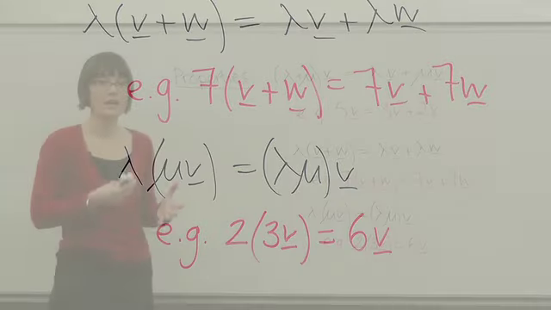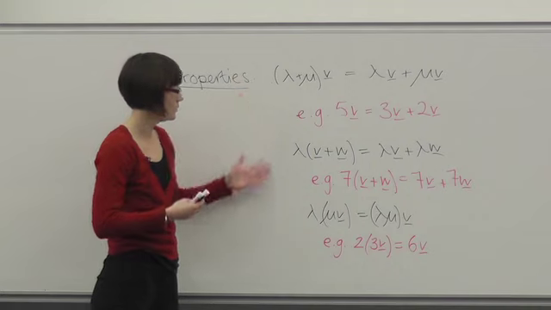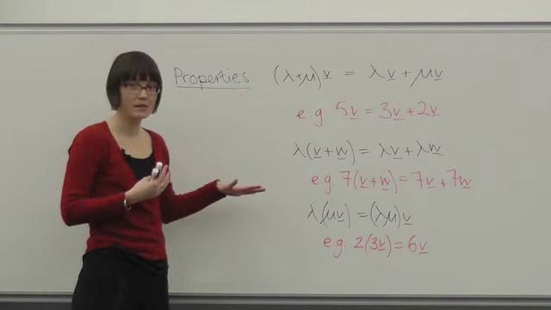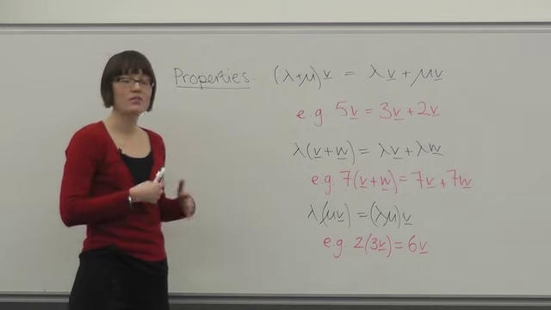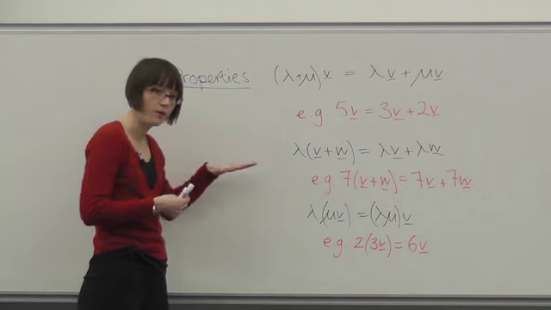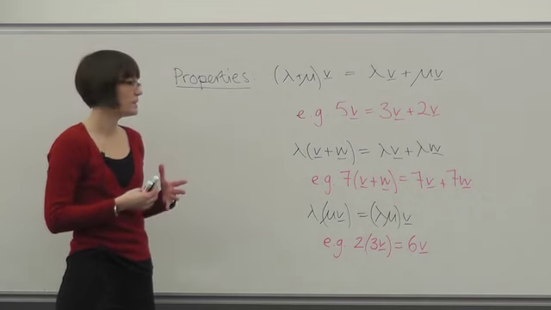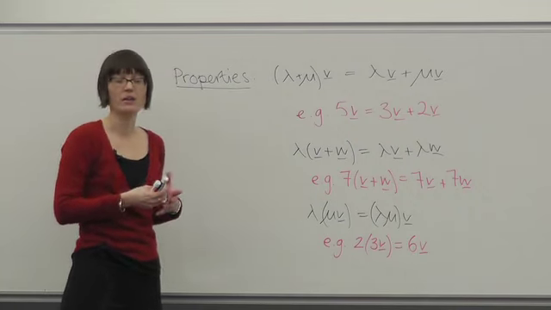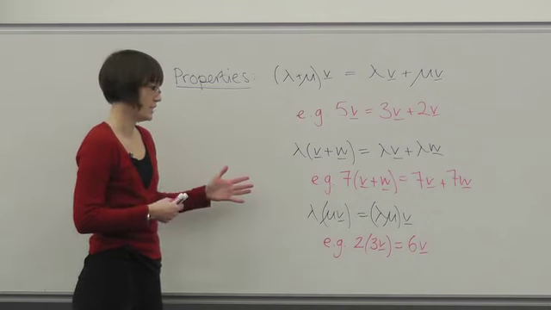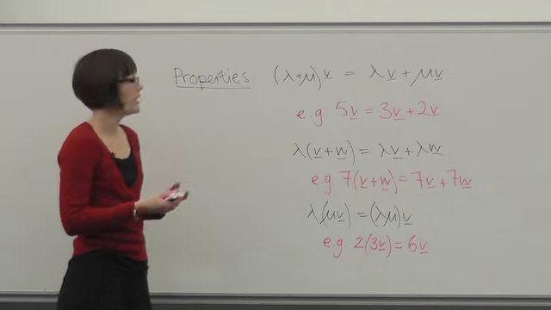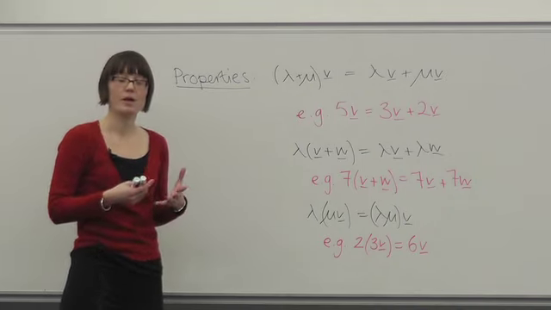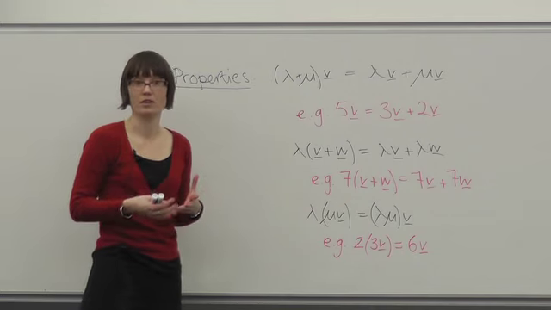Vector addition and scalar multiplication satisfy lots of properties similar to these, and these properties hold precisely because the operations of scalar multiplication and vector addition are just defined component-wise. So all we're really doing is adding and multiplying numbers. Because we have these identities and others like them, it means that we can manipulate equations involving vectors in much the same way as we would manipulate equations involving numbers.